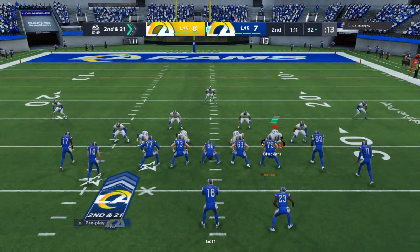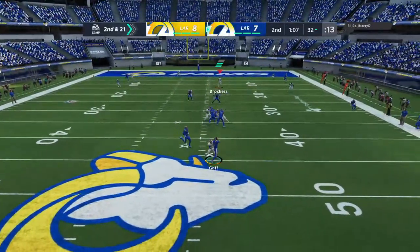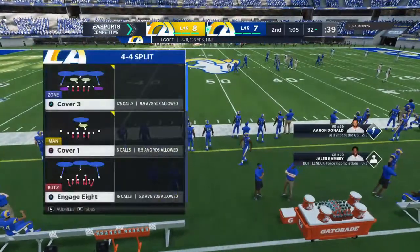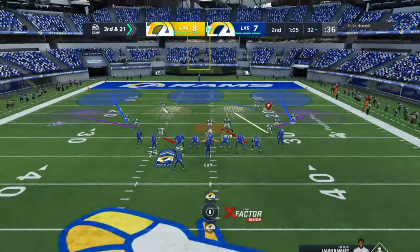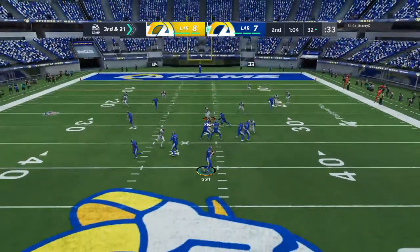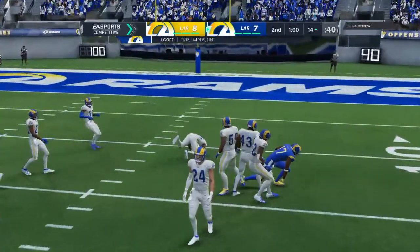This is 2nd and long. Another try after the 1st down sack. Off. And boy, that would drop incomplete, but if he was hit a fraction sooner, it may have been a fumble. Defensively, Charles, they continue to really limit this offense as far as yardage goes. Yeah, you're exactly right. They've been assignment sound, staying in their lanes, keeping proper leverage, and communicating well, too.